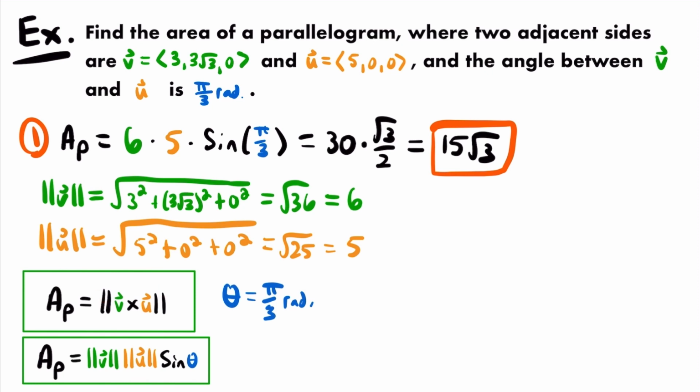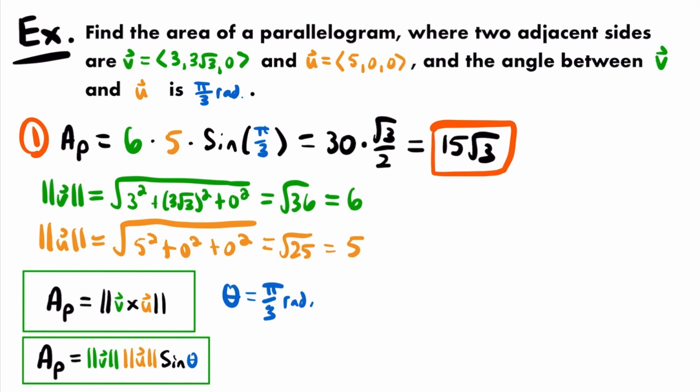And before we do that, I just want to make a couple notes about this answer right here. Since we are finding area, sometimes there may be units associated with that answer, and so whatever those units might be, could be centimeters, feet, inches, meters, whatever. Just remember that those units would be square units, okay? We are working with area, so 15 square roots of 3 would be a value of square units, okay?